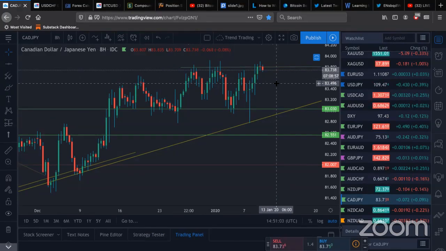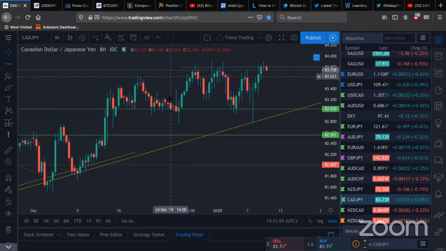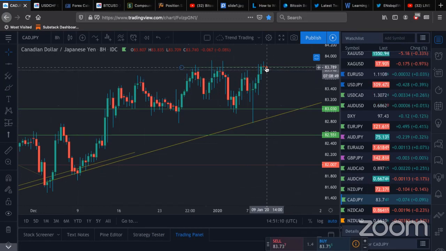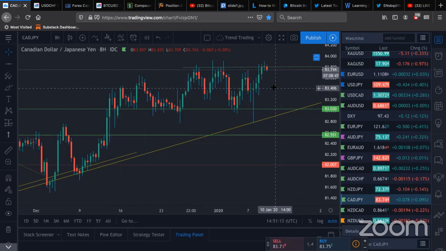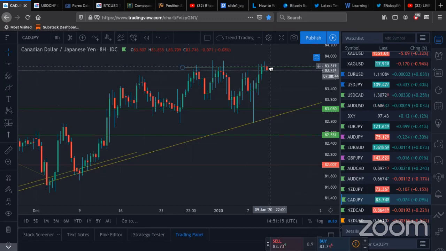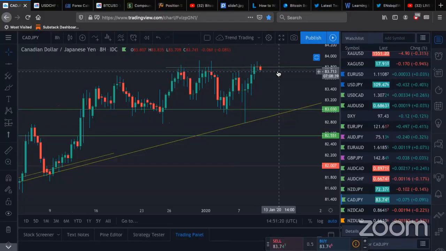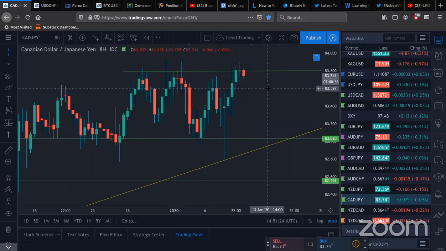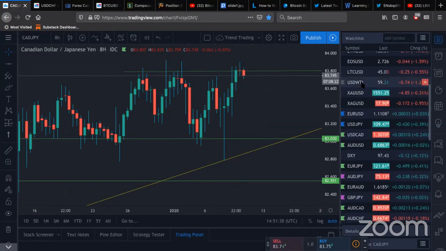Not the type of trade I take, right? First of all, I don't play sideways price action. The yen is too weak, and the Canadian dollar is too strong for me to look for the counter trend. I actually do the opposite. I look to play the strength versus the weakness.